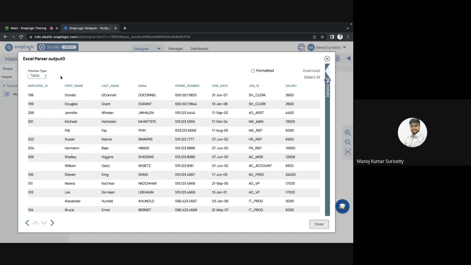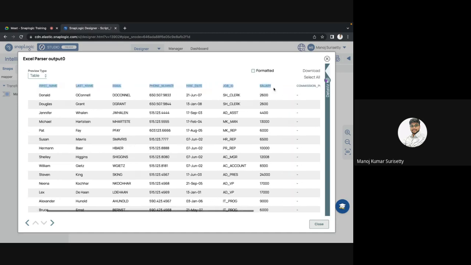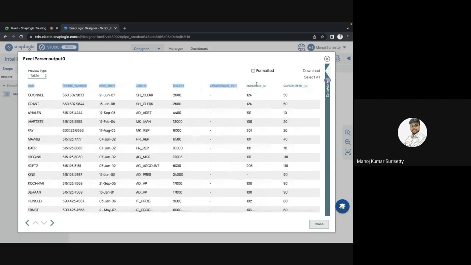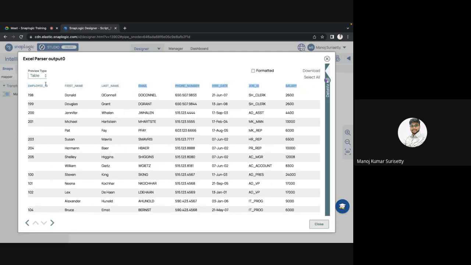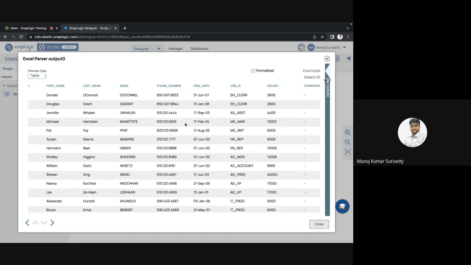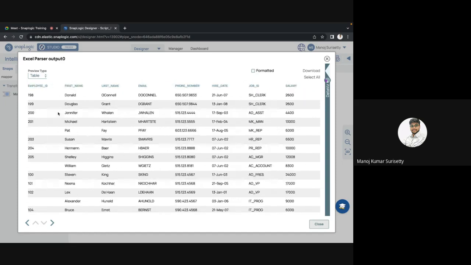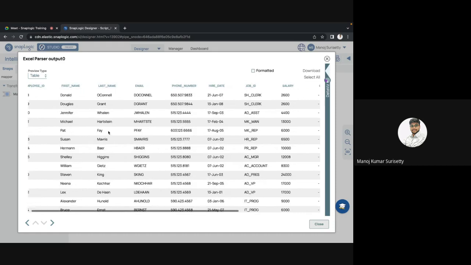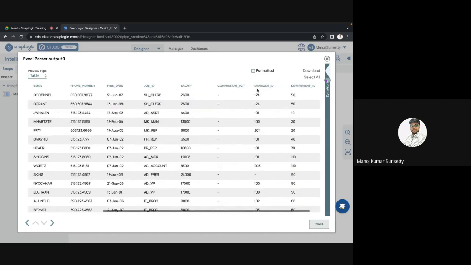And second thing, that is on strings, convert strings to integers. What are all the columns you need to consider here? Employee ID and salary and manager ID and department ID. Try to convert these 4 columns into integers, because for now these are all strings. I want these values as integers. So employee ID column, salary column, manager ID column, and department ID column.